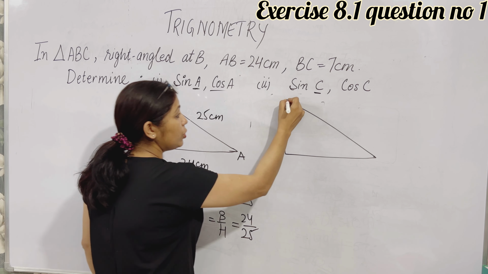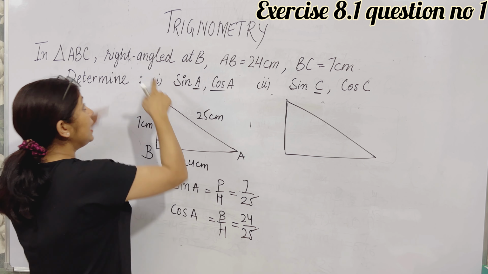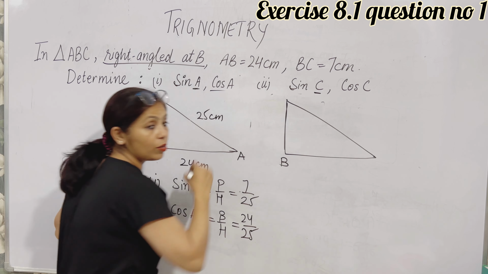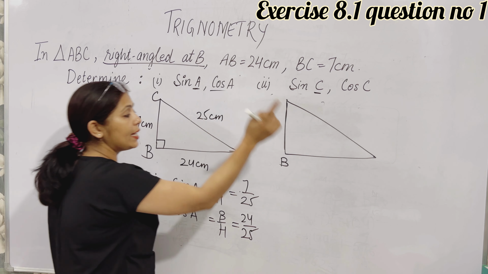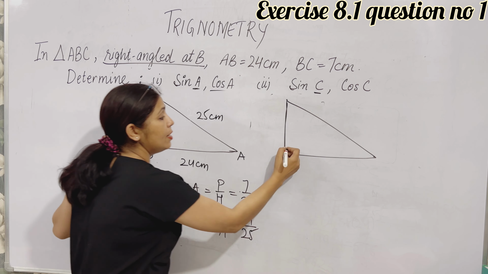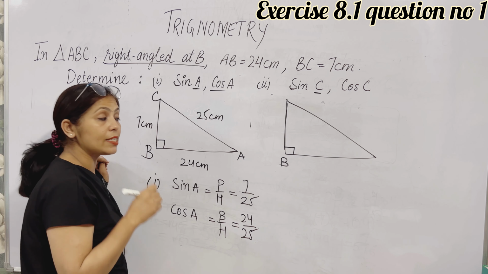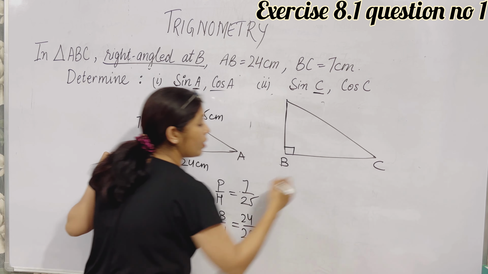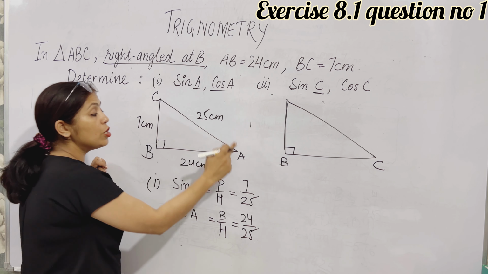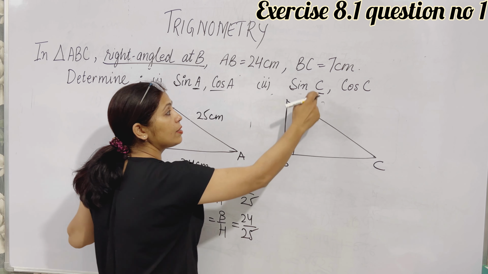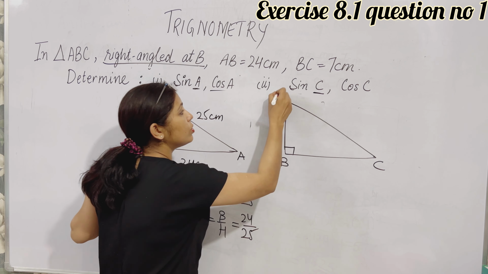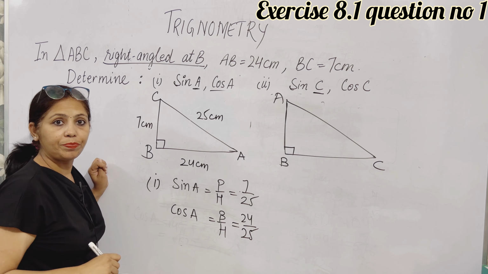So you will draw another triangle, right angled at B. So angle B is here only. Right angled at B, so angle B will remain this, the 90 degree will remain this only. Now as you need to calculate angle C, you will draw C here. Earlier you had to calculate A, so A was written here. If you have to calculate angle C, you will write C here. B, C, so this will be our A here.